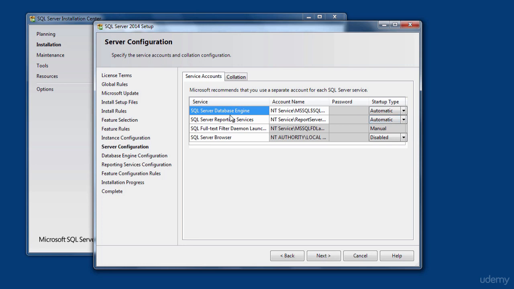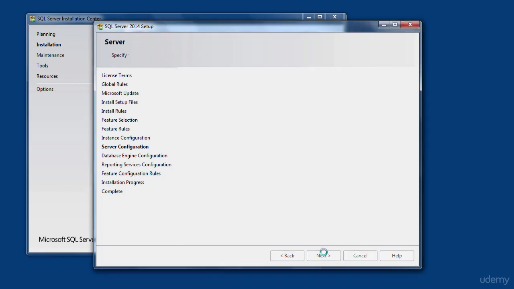If you've got a password, this is where you will set the password. But if no password is set, it will use your Windows credentials, provided it's got admin privileges. So just click on next.